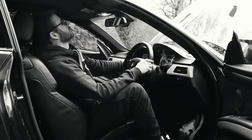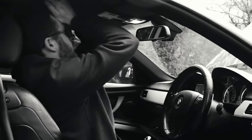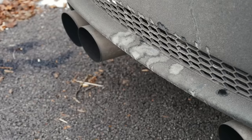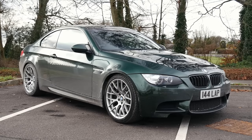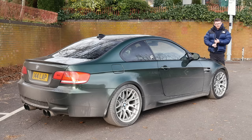The last video you saw of this car on the channel wasn't good — I tried to fix the car by buying a cheap £15 relay off eBay, with the aim of hopefully fixing the starting issue. That didn't work and the car at the end of that video was still not running. However, now it is — it's all fixed. The cause of the problem was kind of what I hoped it wasn't: the starter motor. The car now starts so well; I think the starter motor was going for a long time. I had aimed to fit it myself but time and availability wasn't on my side, so I had to send it off, get it done, and bring it back nice and fixed.